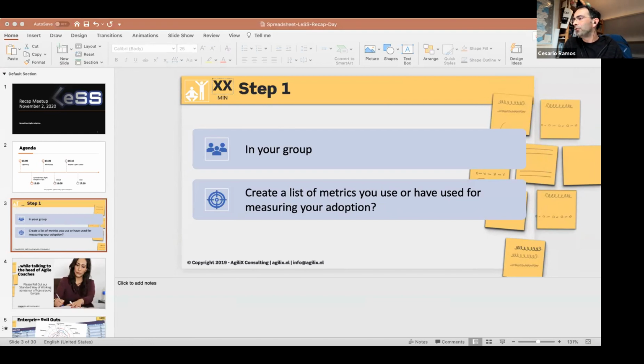If you join me in Mural, I will point it out just to be sure we are understanding each other. If you join Mural, you should be able to see the canvas of group 1 now. The first exercise is about the metrics you have used in your group. Just make a list of all the metrics you can remember that you used, and then have a short discussion about it, after you introduce yourselves. Once we have this list, we will start our little talk, and then we'll continue the workshop.